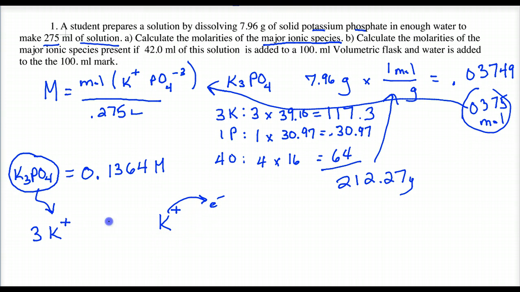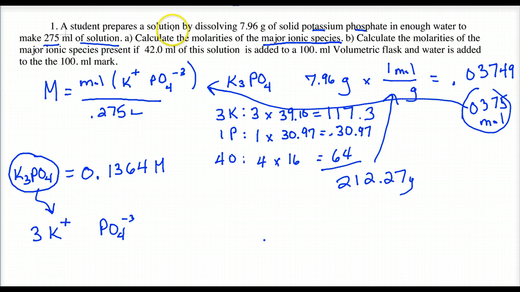So these atoms, K, become cations or positive ions, and they get a little smaller, but they are still essentially pretty big ions. And if you're a big positive ion, your charge density is too small to actually attract something negative that's smaller. We talked about this in class. You're stretching out positive 1 over a big area, so only this small area hits something else that's smaller, and you don't feel the entire positive 1. Anyway, getting back on track here. So I have 3 potassiums, and I have 1 phosphate ion.